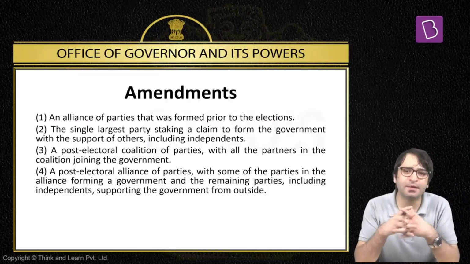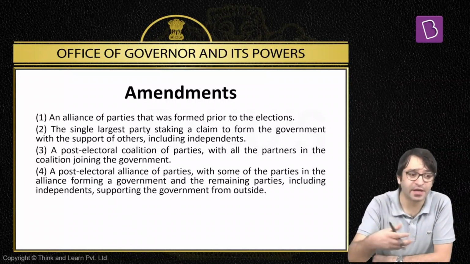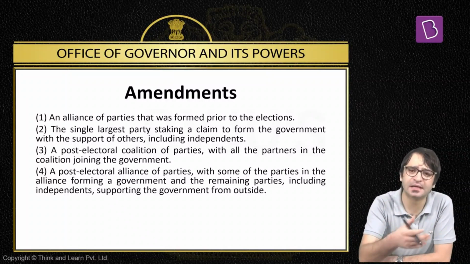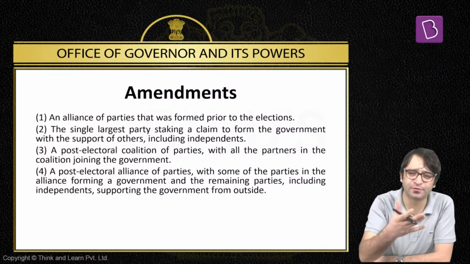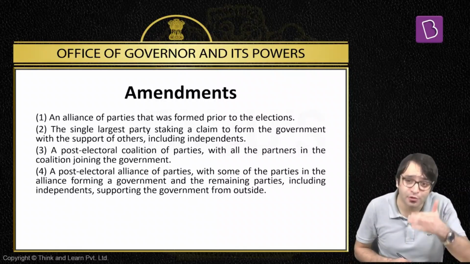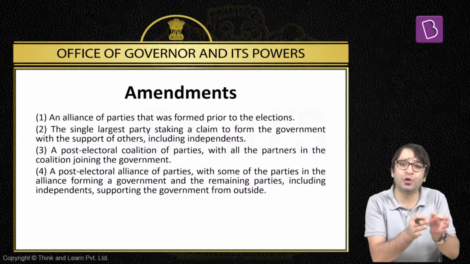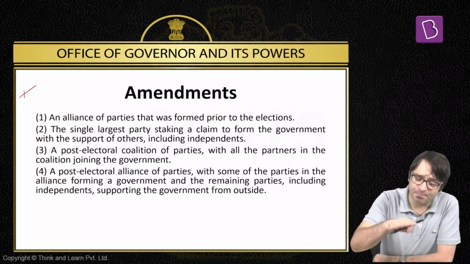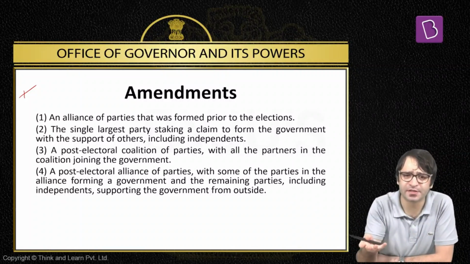And the bigger problem that we have been seeing, that governor is misusing his discretionary power in choosing a chief minister, something that we witnessed in Karnataka, in Goa, in Manipur, and we may witness over a period of time. For that, we have to eradicate the discretionary power of the governor here. And for that, we need amendments. Amendments in the Constitution itself. That the governor should follow these steps in choosing a chief minister. Step number 1. The party which has won the election, the leader of that party be appointed as the chief minister. Problem solved, no confusion.